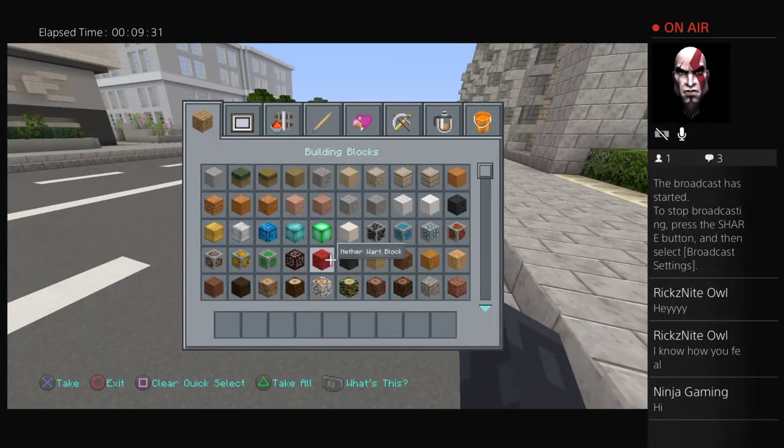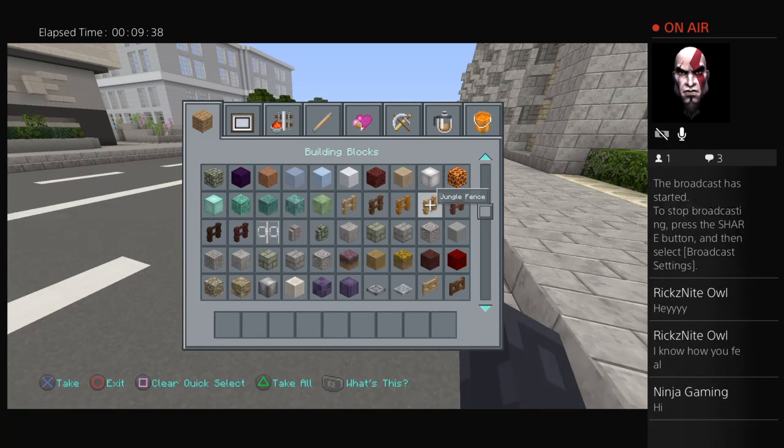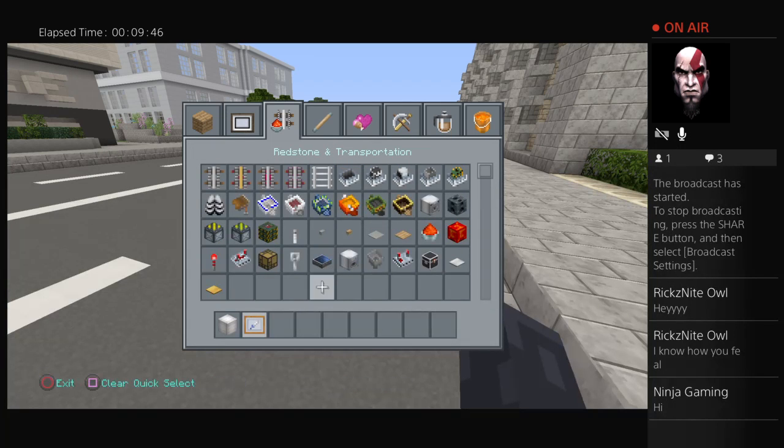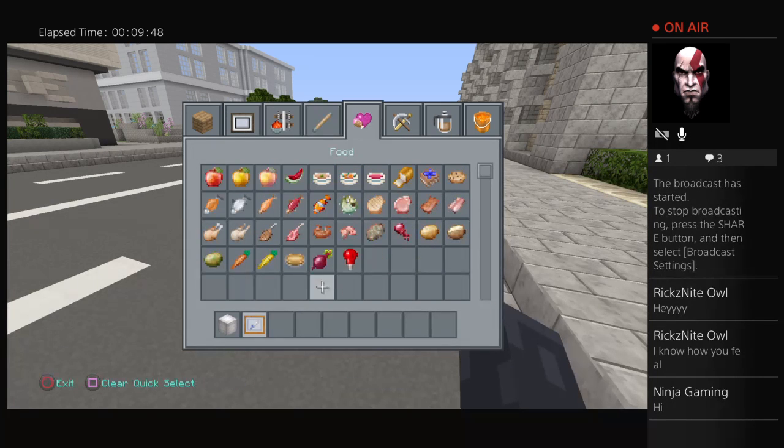What you want to do is you can either grab another warp block, or grab the glowstone. Oh, I like glowstone. Get item frames. And that new thing that came out, which is the chorus fruit. It looks like a little light bulb. Kind of weird, huh?